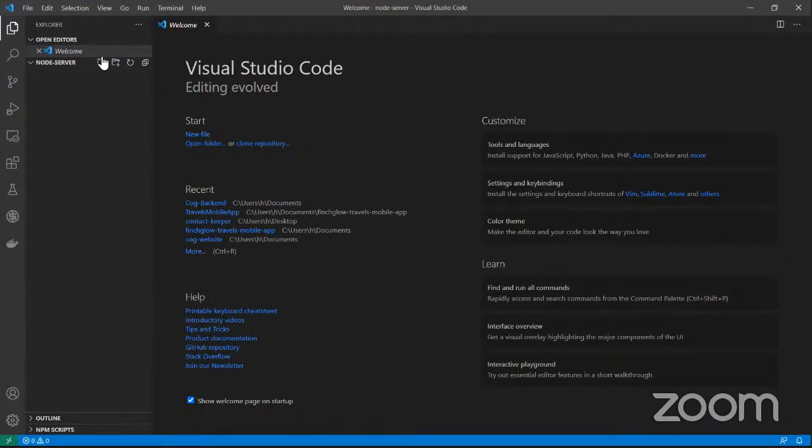Once your Visual Studio opens, by the left side you will see a file icon, new file.